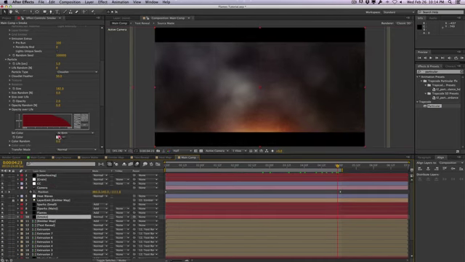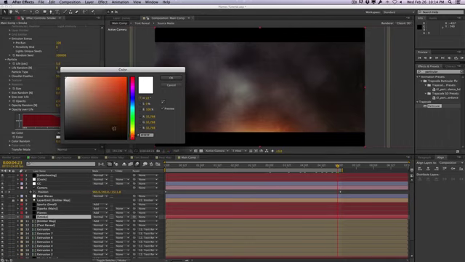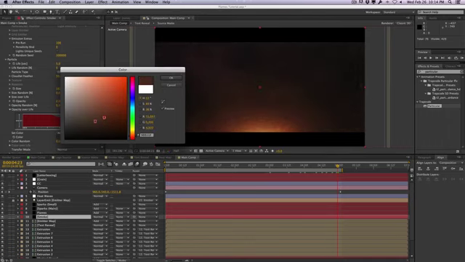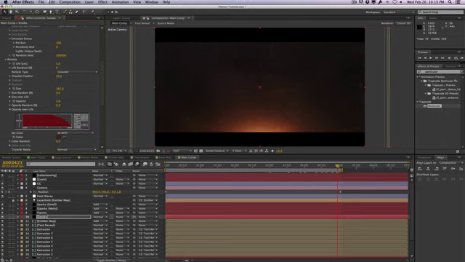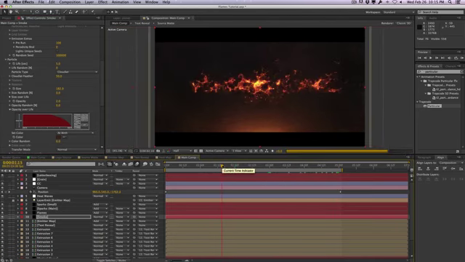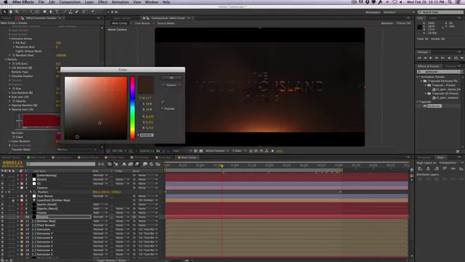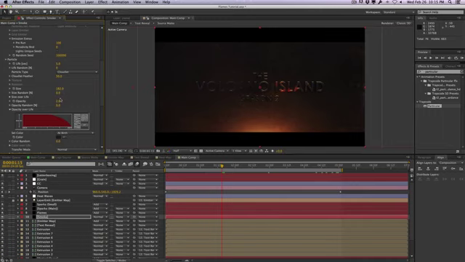And this we want to be kind of like a dark orange color, kind of this dark, smoky feel to it. Something like that. You can see it more in the RAM preview, but we kind of get this atmospheric smoke right around here. Maybe we can decrease the opacity to maybe like 0.8. Just some atmospheric smoke.